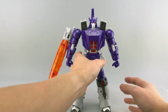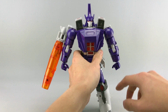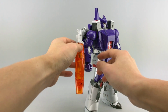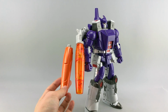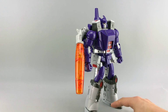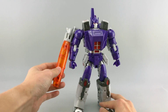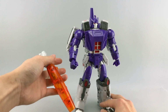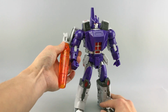He does feature a lot of metallic flaked plastic, as well as metallic flake purple paint on the diecast pieces. He does have this nice clear fusion cannon, but if you like a more cartoony one, you can get the solid one here as well. They both work in both modes and they both transform fairly simply. No LEDs on this guy, which is kind of a disappointment. I don't know if that's going to come later or not, or in the final figure. I'm not sure. There seems to be plenty of space to accommodate that, but I don't think that's in the design, which is kind of a bummer.